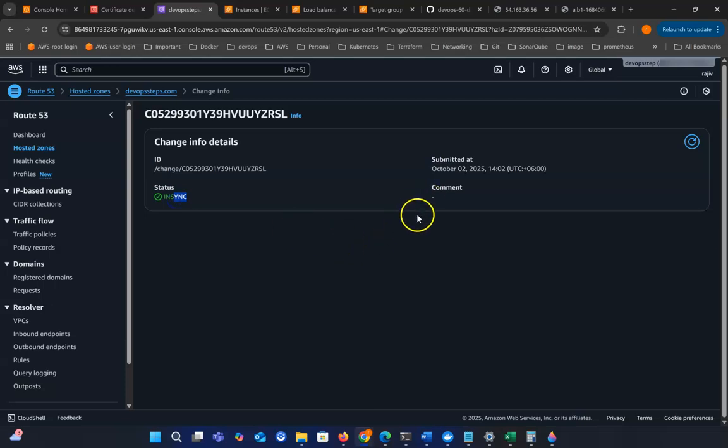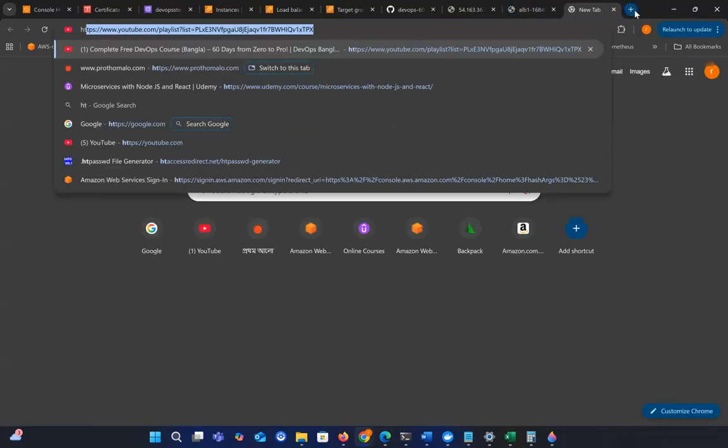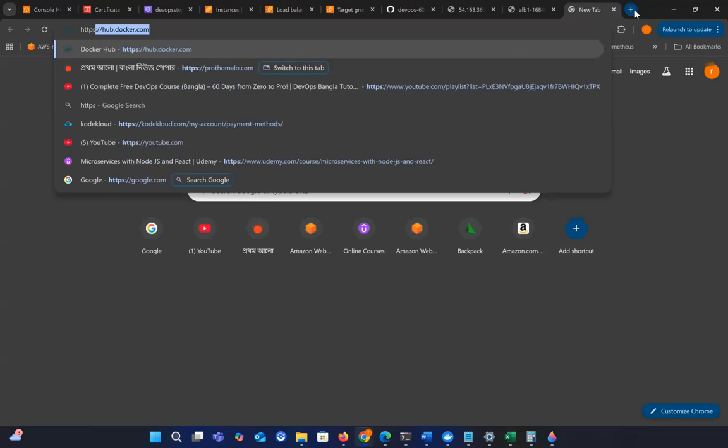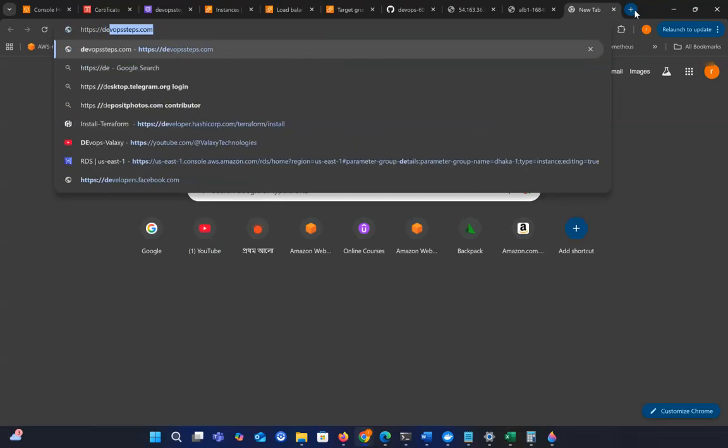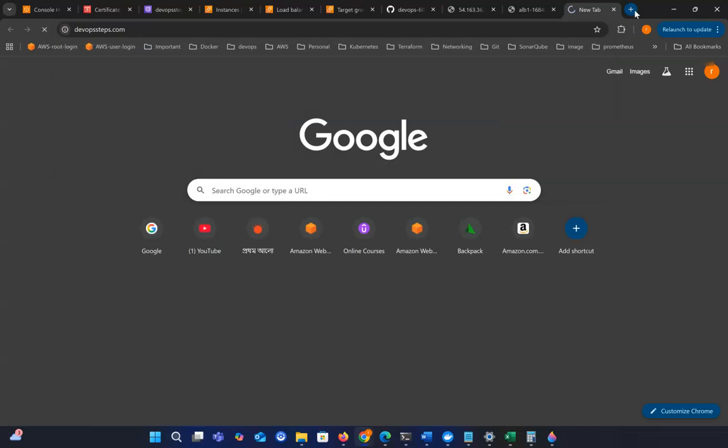So now if you type devopssteps.com, which is this domain, it will connect to the application load balancer and EC2 and show this website. Now we can use HTTPS. So devopssteps.com, enter. You can see the website is showing and the connection is secured.